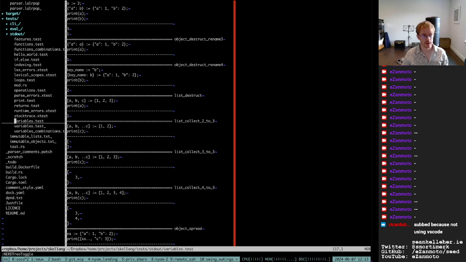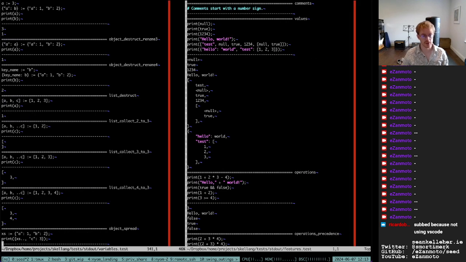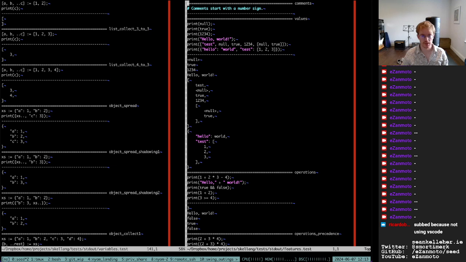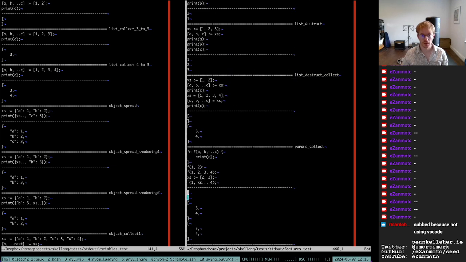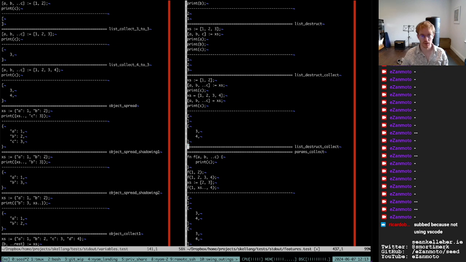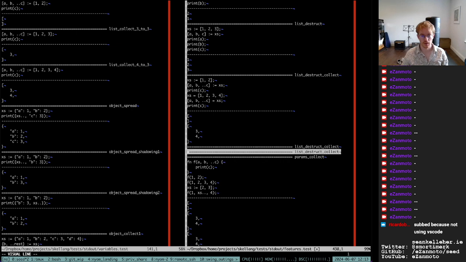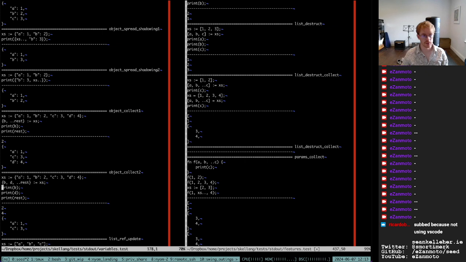And so next will be to add the features file, which will basically just be one of the success tests. And I'll have object collect.